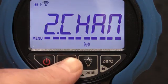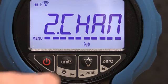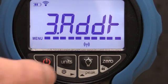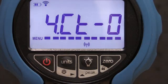The second menu is a channel setting. 15 channels are available. The third menu allows for the device address to be set. The last menu sets the wireless default setting. 0 disables the wireless on power up, whereas 1 enables it on power up.